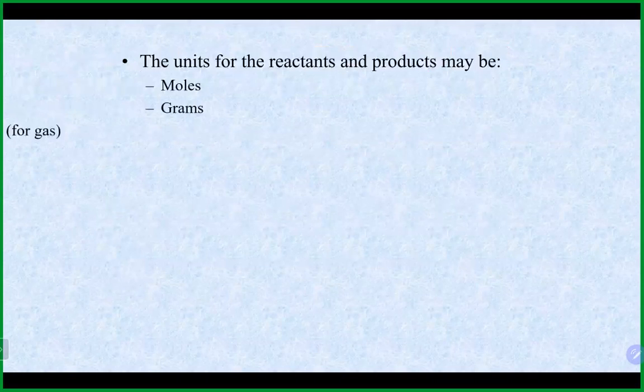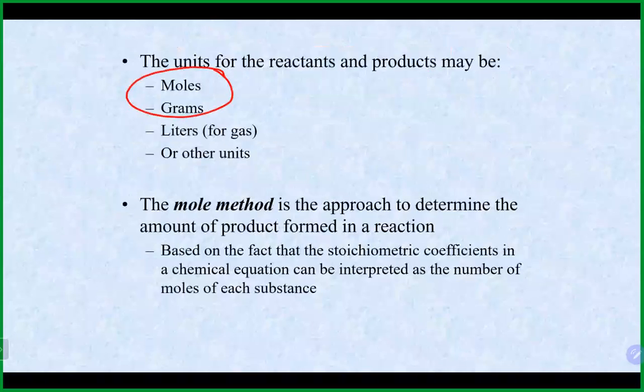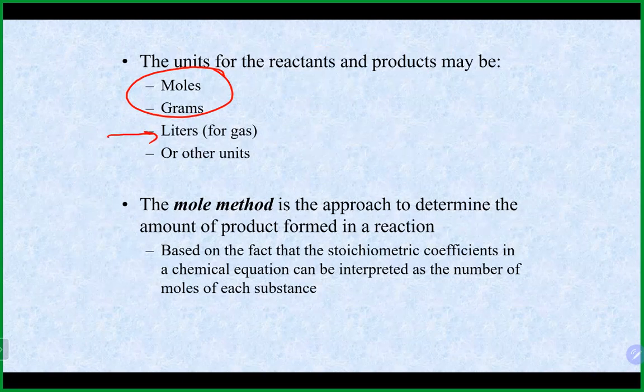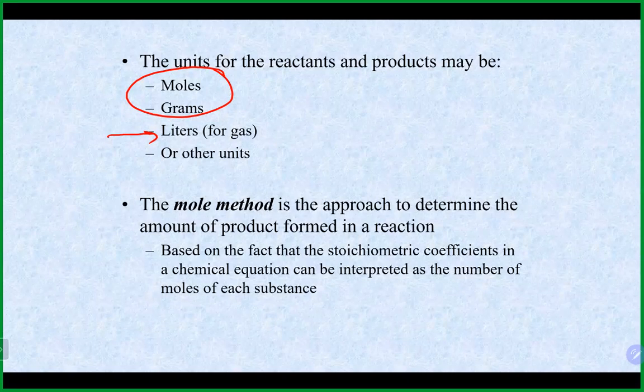So when we talk about units in typical stoichiometry problems, they really can be anything. They can be any units that you want or are given. I would say most commonly, these are going to be the two units that we'll see probably the most in basic stoichiometry problems, which are grams to moles. Later, we will definitely see it when we talk about gases and do stoichiometry involving gases. It could be liters. Later on as well, we will see stoichiometry involving solutions. So molarity and concentrations are used a lot in calculations involving stoichiometry.